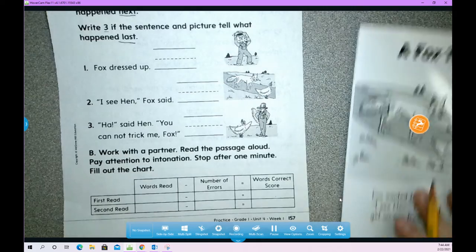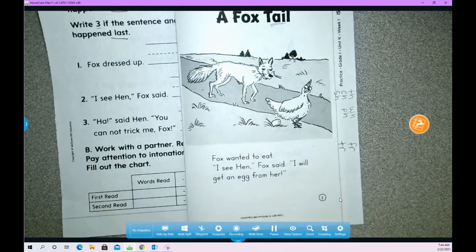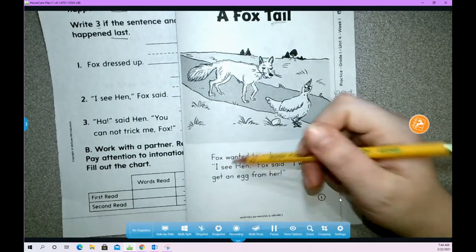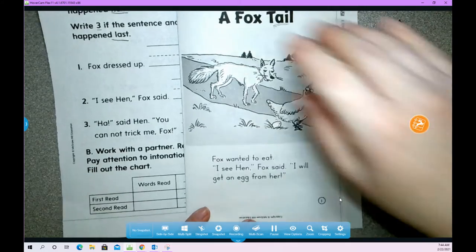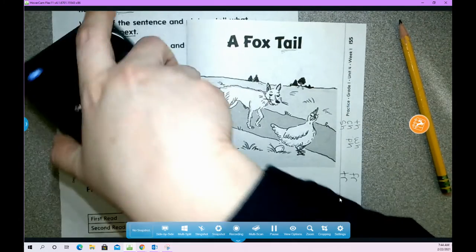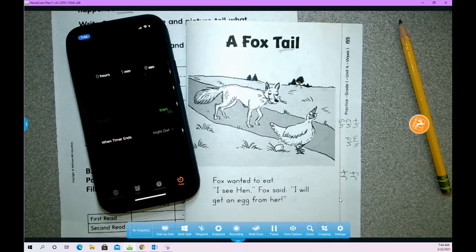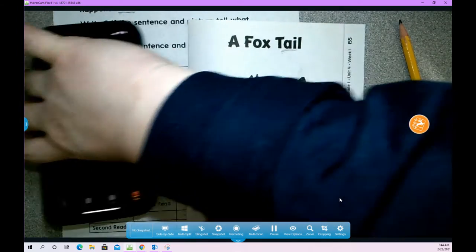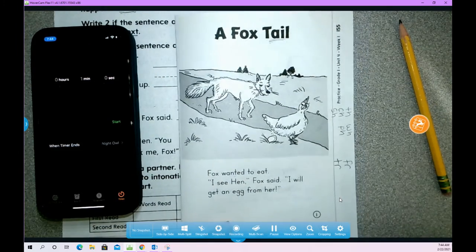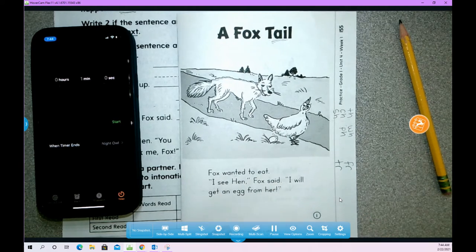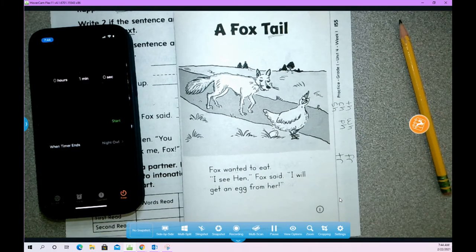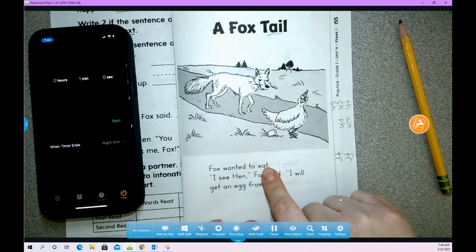So in this part, you're going to read the story all on your own, okay? You're going to set a timer for 1 minute, because you shouldn't be reading more than 1 minute for this part. You're going to see how much of this you can read. Now, I want to remind you, boys and girls, that reading is not a race, right? I want you to take your time and read it right. I want you to read these words correctly.